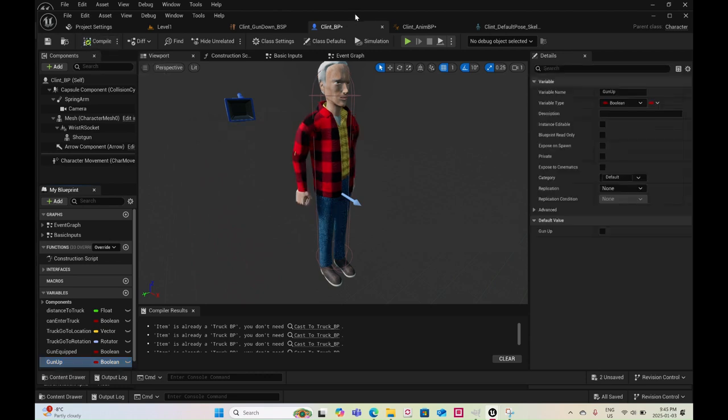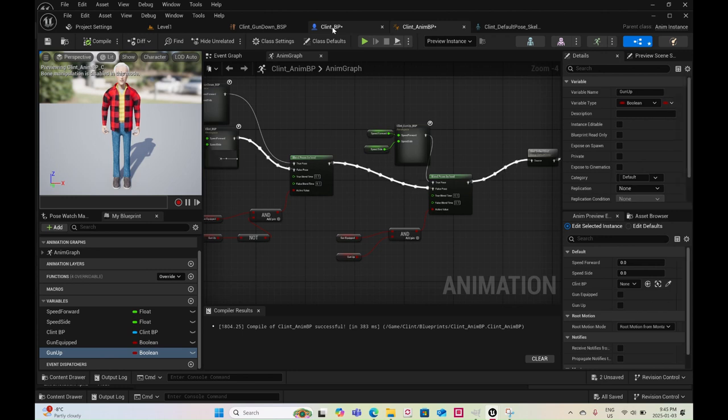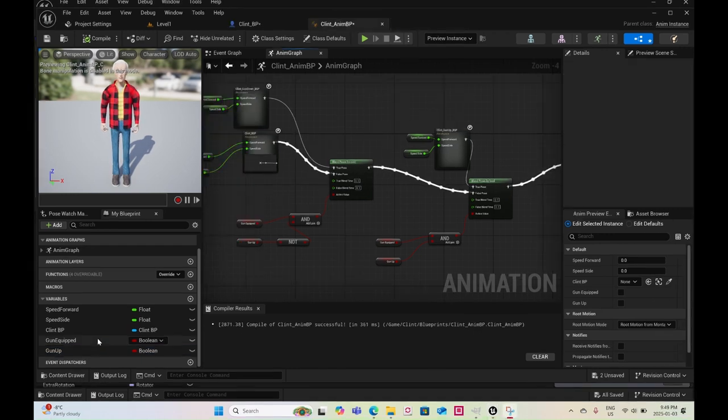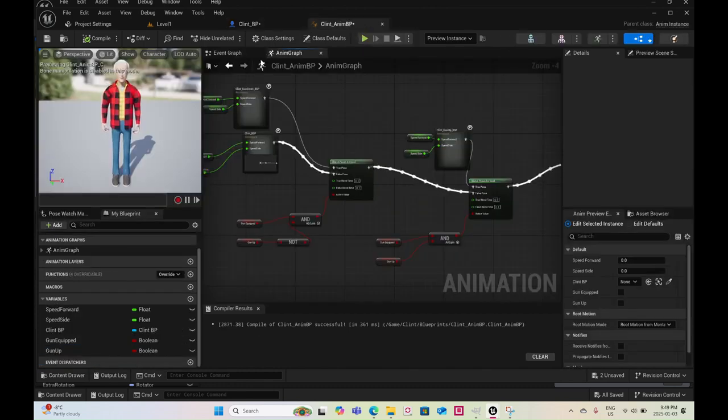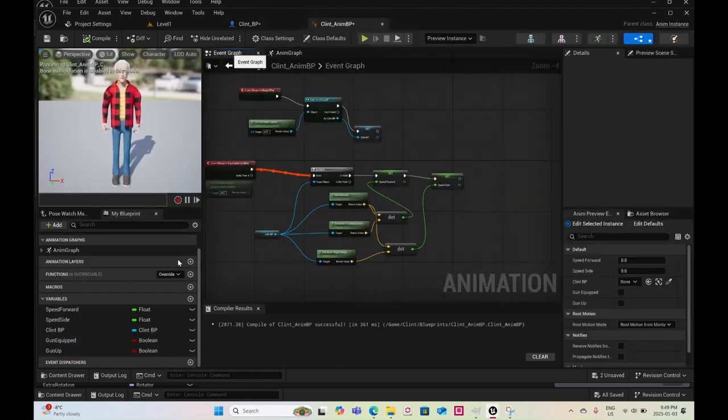Quickly compile. Because I have the gun equipped and gun up booleans in both this ABP and in the ClintBP, I'm going to set this boolean from the ClintBP.